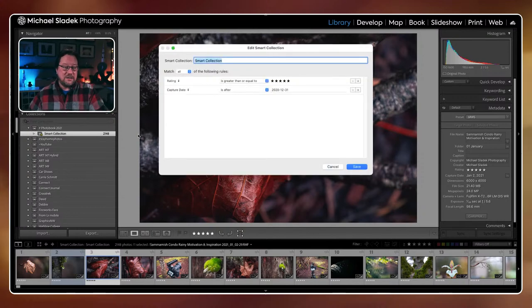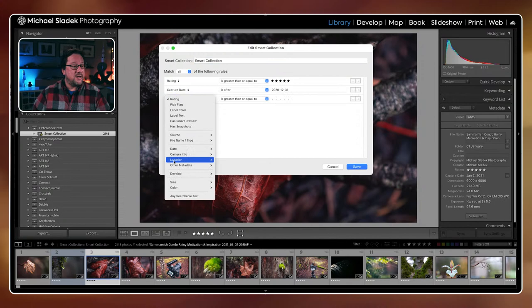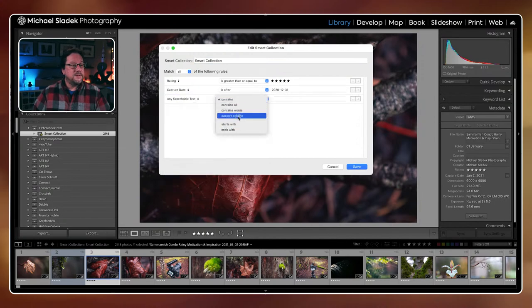Again, you click on the icon to bring up the window of your choices. You can change the name of the smart collection. I'm just going to leave it alone for now. So we're going to add a couple other things so I can exclude some stuff, those professional projects I mentioned. So I'm going to go down to any searchable text, doesn't contain, and one of my clients I do headshots for is called DKS. They're an engineering firm in Seattle. So I don't want anything that includes DKS.